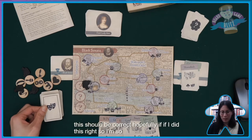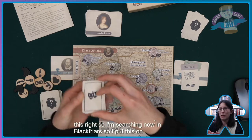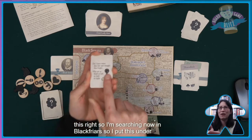So I am searching now in Blackfriars. So I put this under. Boop. Yay! I found her!